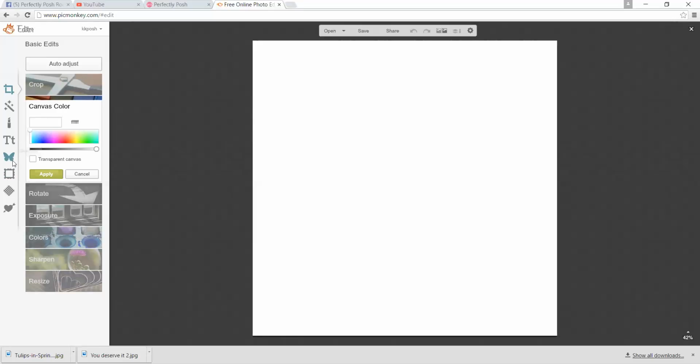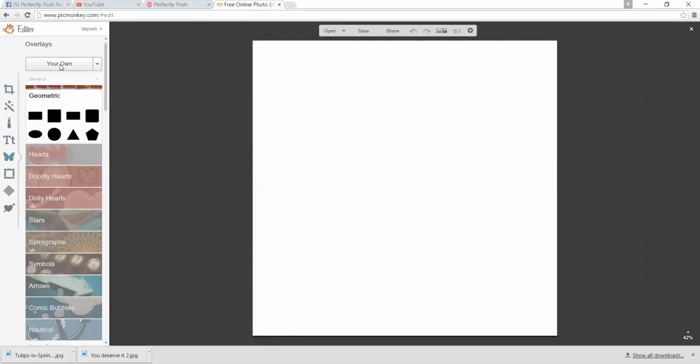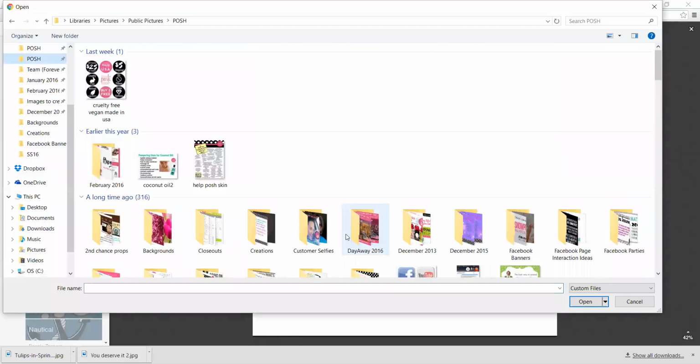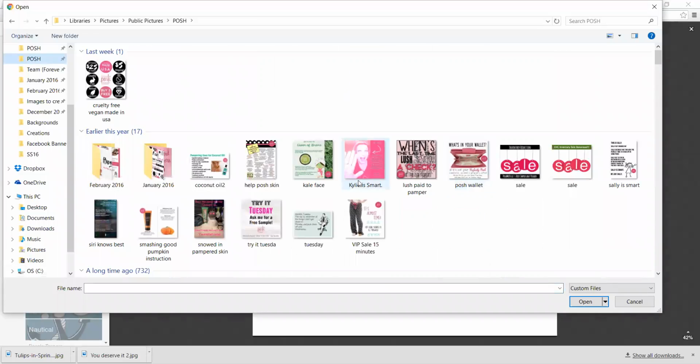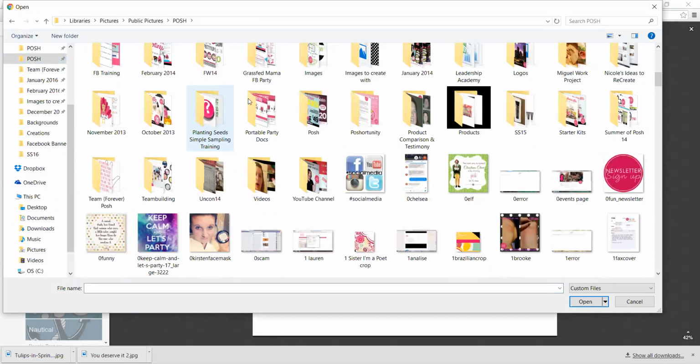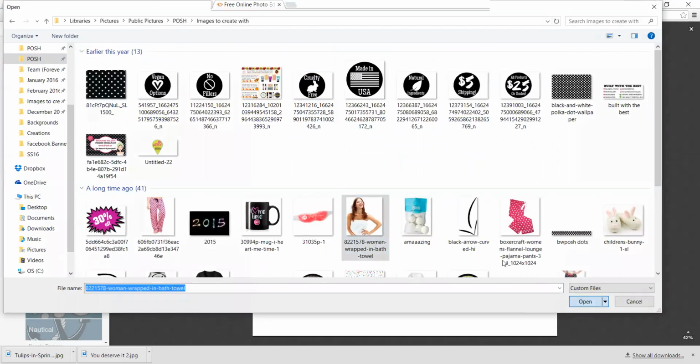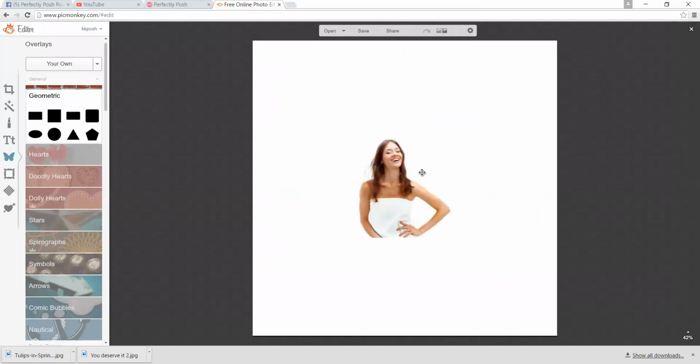So here we go. We're going to add an overlay. And whenever you're adding something from your computer, you're going to select your own, and it's going to pull up your files. So like I said, I have a bunch of files. So say we want to create something for a Facebook party.